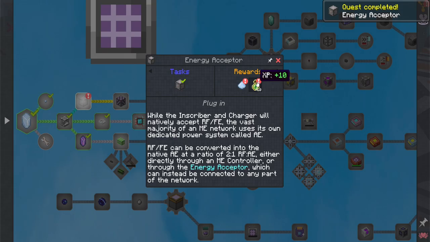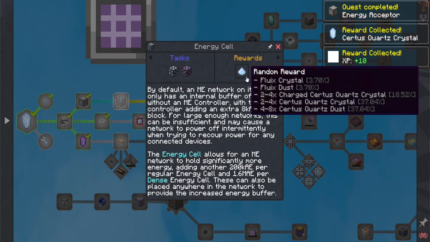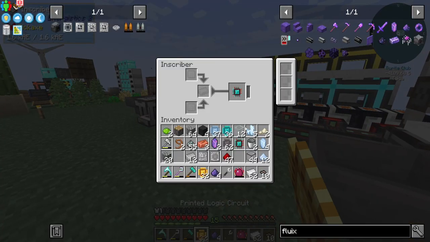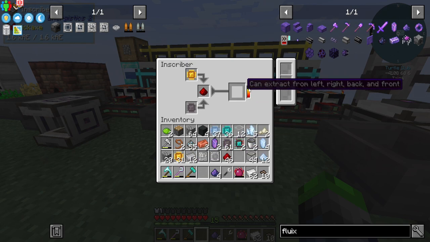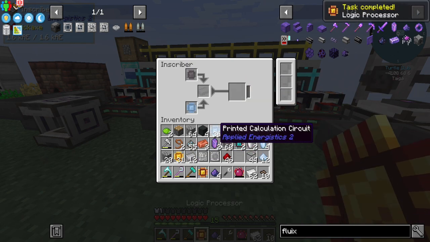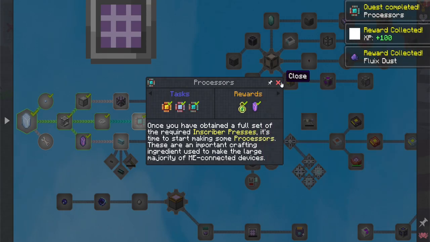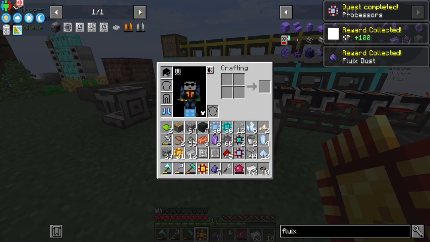Okay, so we have that completed, which allows us to go to the energy cell, which we'll probably do in a little bit. It's not super high priority for me anyway. But yeah, let's do the logic processor, and then we can also do the other guy. All right, there we go. Bang, bang, bong. And the processor quest should be completed with this. Ooh, that looks cool. Anyway, there we go. Processor. And we got Fluix dust. All righty. Now terminals. That's the next part.